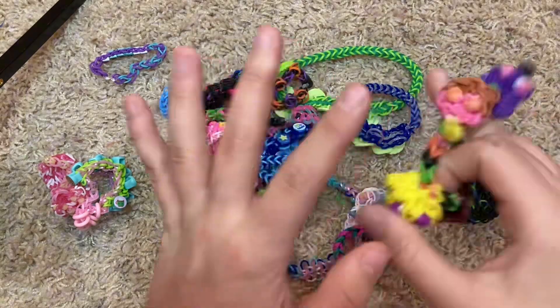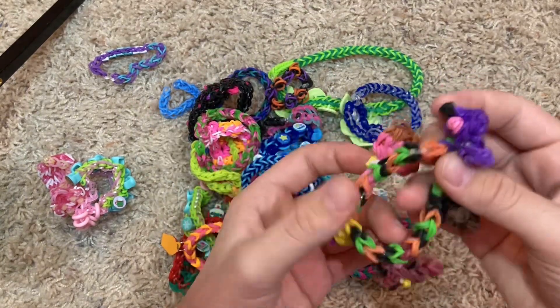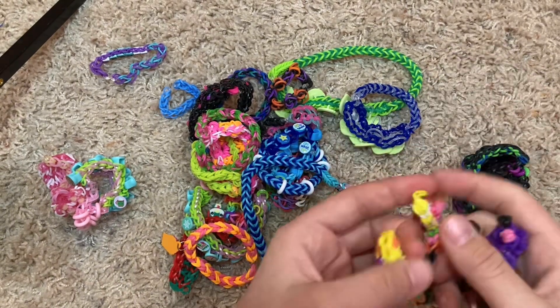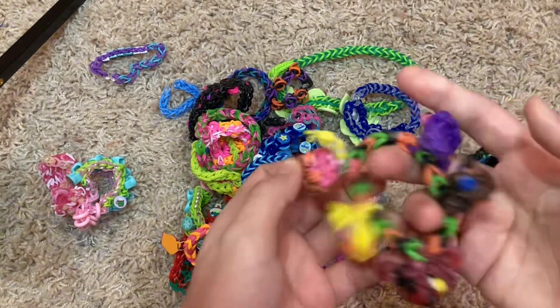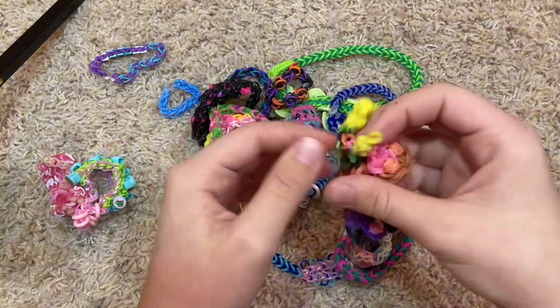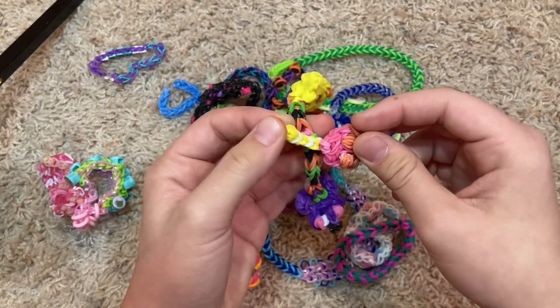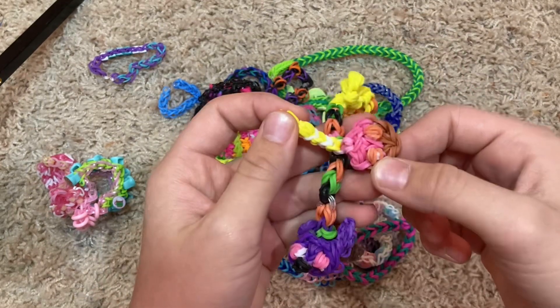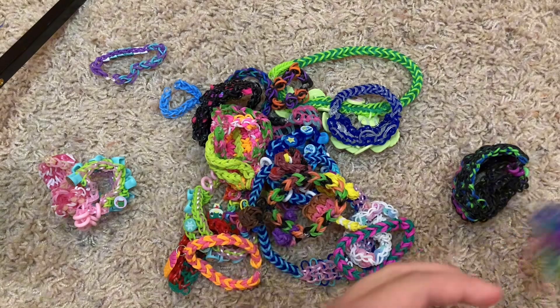Then we have this one — it was for the FNAF movie. It has the FNAF movie poster colors, and then Freddy, Bonnie, Chica, Boxy, and Mr. Cupcake. How cool! And it's funny that in the FNAF movie, the one guy who got killed by the cupcake — his name is Carl, and the fan name for the cupcake is Carl. I think that's pretty cool.